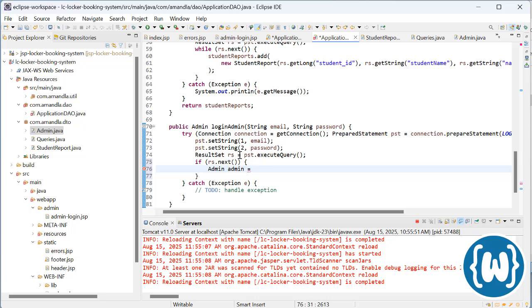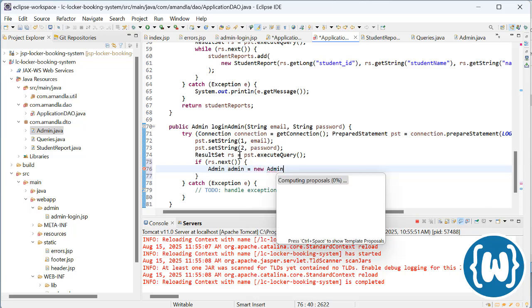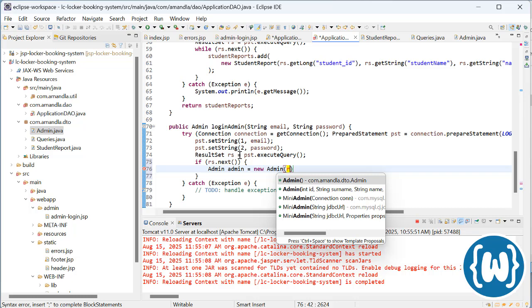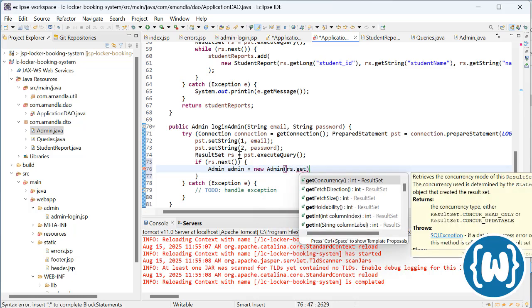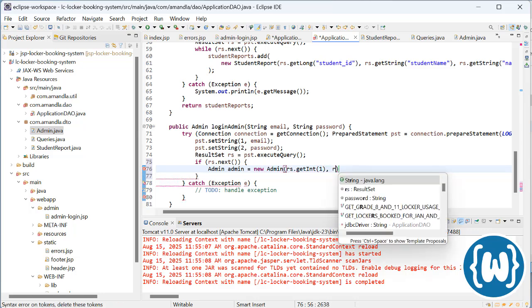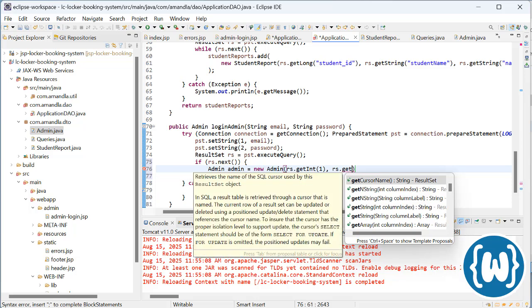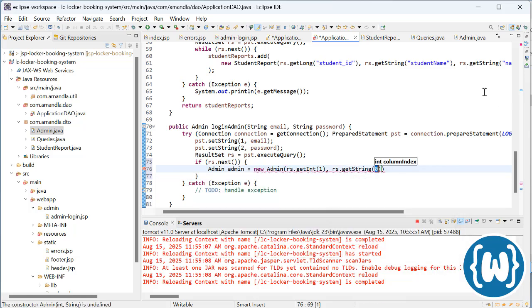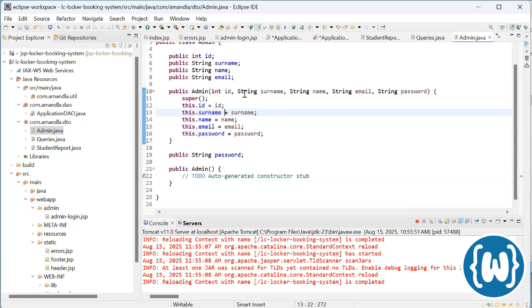We set it equal to new Admin, and then resultSet.getInt, because now we want to get the values, right? That's for the first column, then resultSet.getString, according to how they are numbered in the constructor: the ID, surname, name, email, and the password.